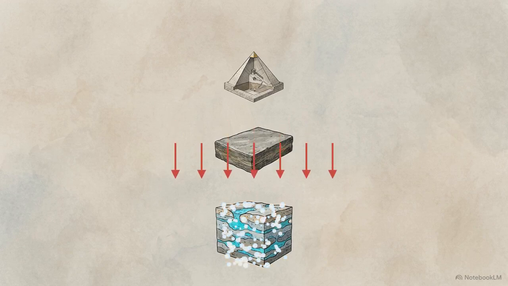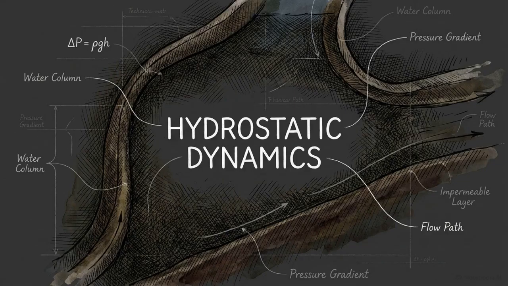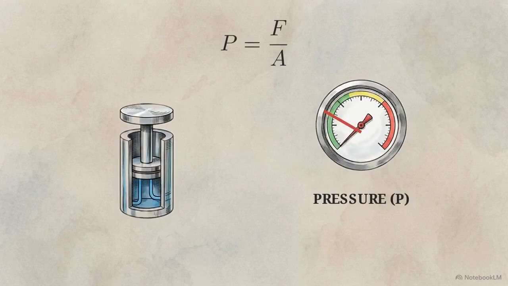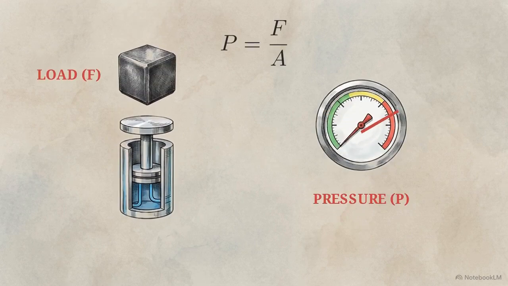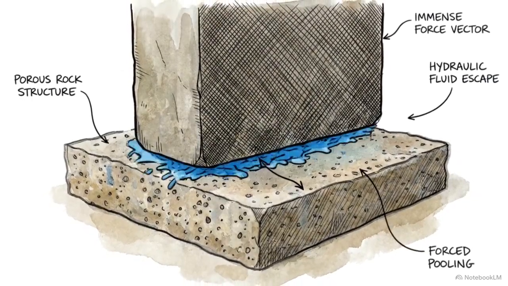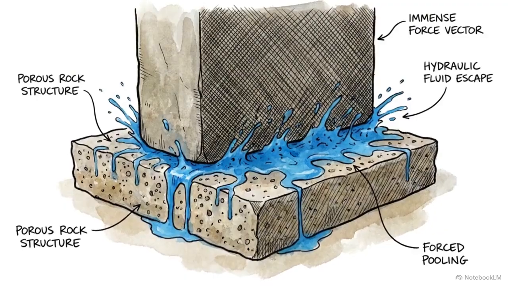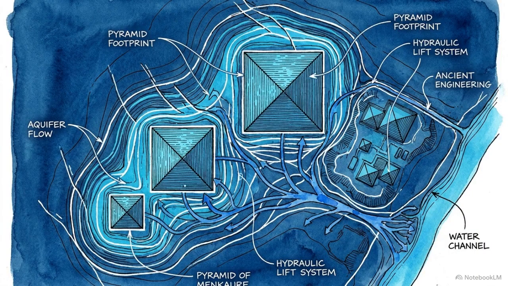Placing a structure this scale onto that bedrock creates significant downward force, designed to interact with the fluid system trapped beneath it. The underlying mechanical principle is quite straightforward. Increasing the load on a pressurized system forces the internal pressure to rise. This weight physically compresses the rock matrix, displacing the trapped water and forcing it upward through the bedrock toward the surface. If correct, the layout of the Giza Plateau was determined by hydrogeology rather than symbolic placement.